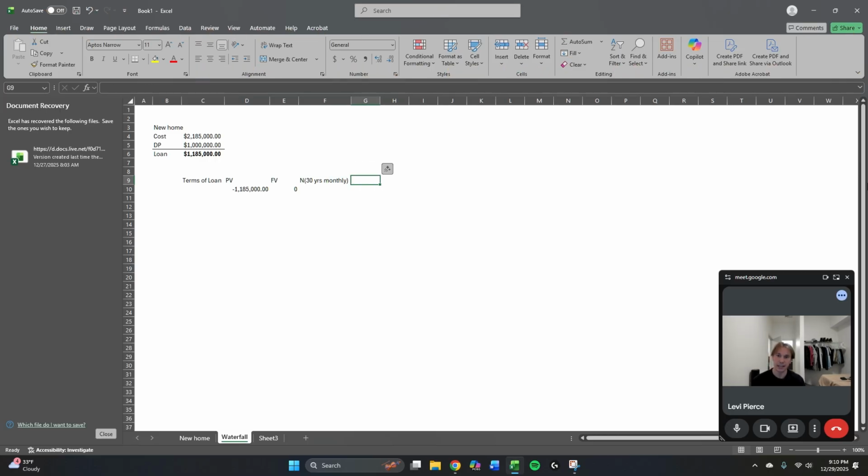Now let's just get that out of the way. Now the rate. This is what everything comes down to. The most important part is going to be the rate. Let's say 3.5%, but then again, it's monthly, so 0.035 divided by 12. And now we're going to put that in percentage format. So that's what 0.035 divided by 12 would be.